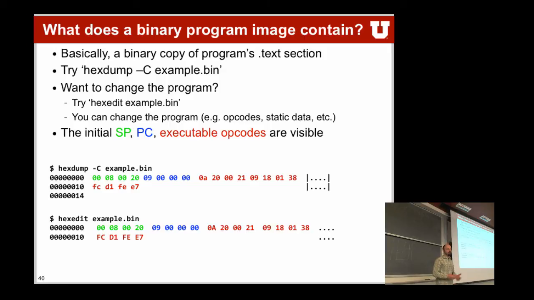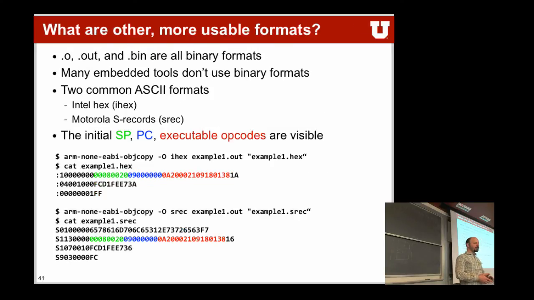By understanding what's going on in the binary files, you can figure it out. Oftentimes these binary formats are not very useful, unfortunately. Oftentimes programs don't use them. There are two other formats that are way more common. That's the Intel hex format, or iHex, or the other one is Motorola S records. Fortunately, objdump can produce both of them, so you can tell it to do a binary file, an iHex file, or an S record file.